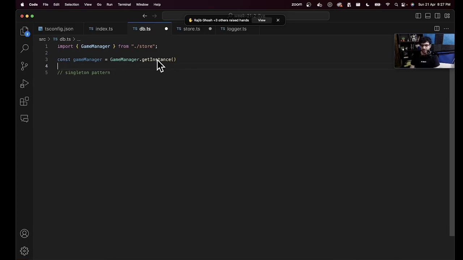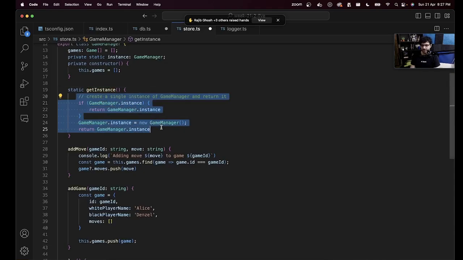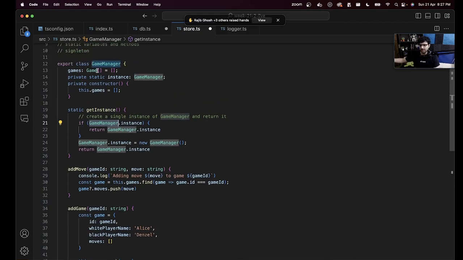The question is, how does it ensure that a single instance is created over here in the getInstance function? And the answer is, it doesn't matter how many times you call it. You could call this function from 10 different places. It will check: the class that existed, does it have an instance attribute? Yes. It is a static attribute. Static attributes are associated directly with the class and not with an object of the class, which is why if it already exists, it returns it. If it doesn't exist, it lazily creates one, GameManager.instance equal to this, and returns it.